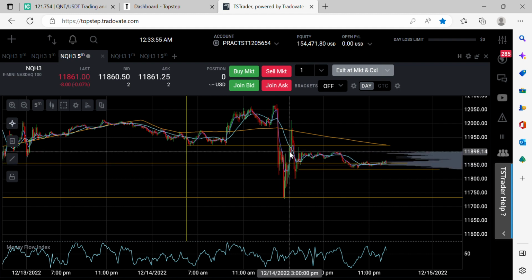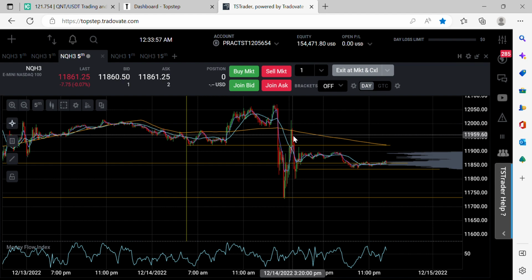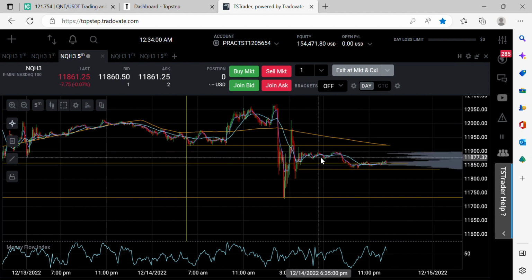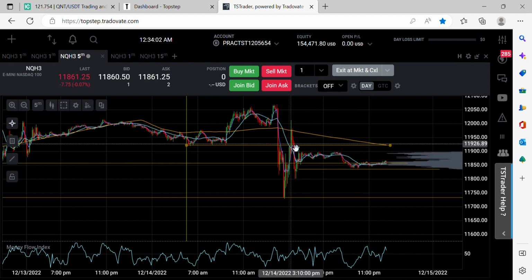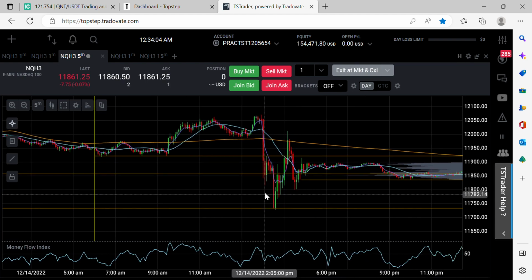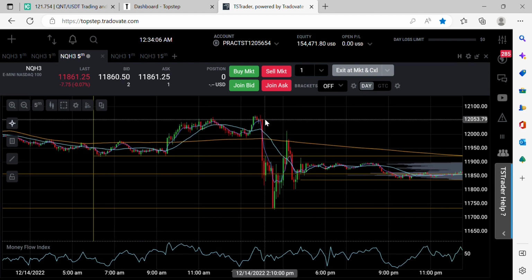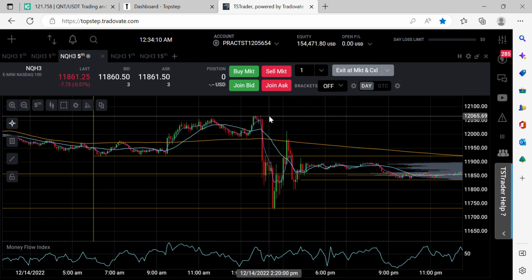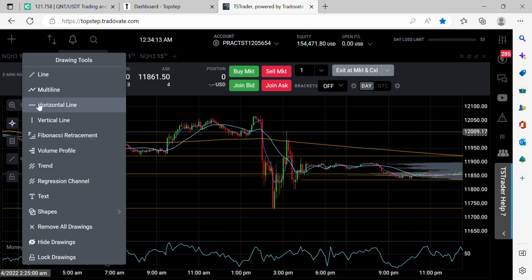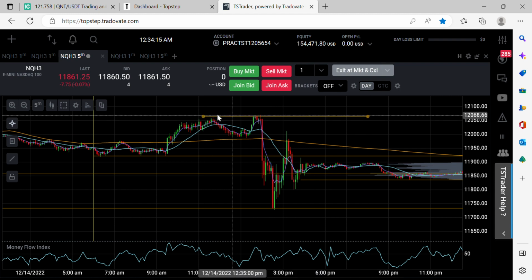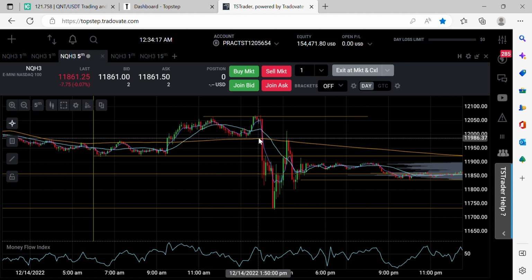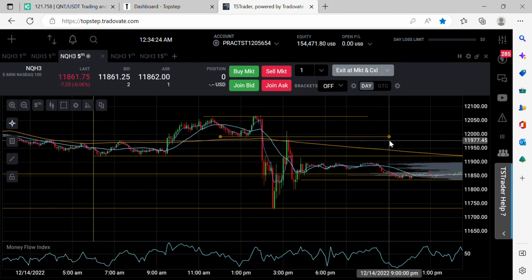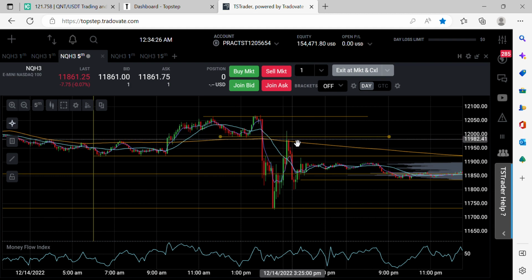And then we start taking off, pull back, take off, collapse, and then we just kind of sputtered out throughout the rest of the day. So this is why it's such a motherfucker to play these things. And, you know, if we were to top it, it kind of held the line there. And then obviously if we go to this base here, it broke it, but not too far off.